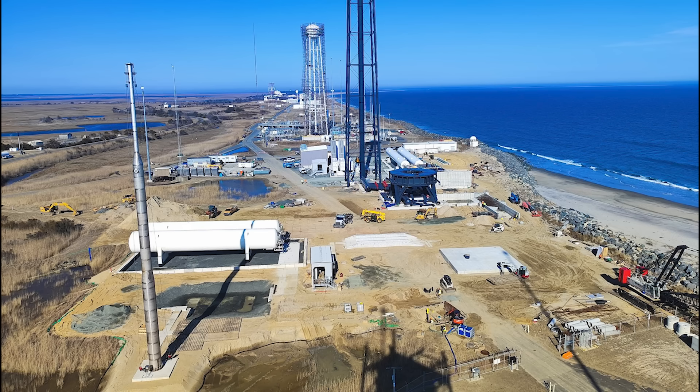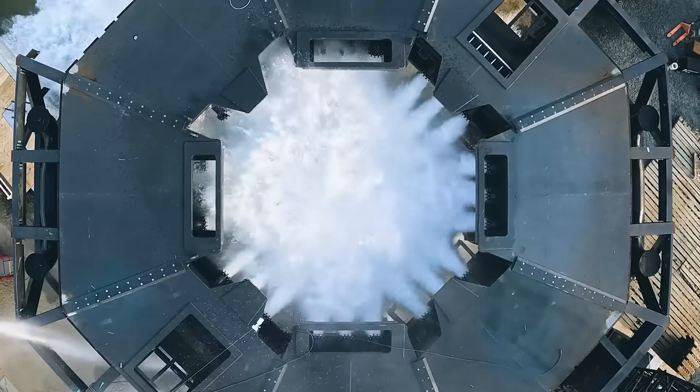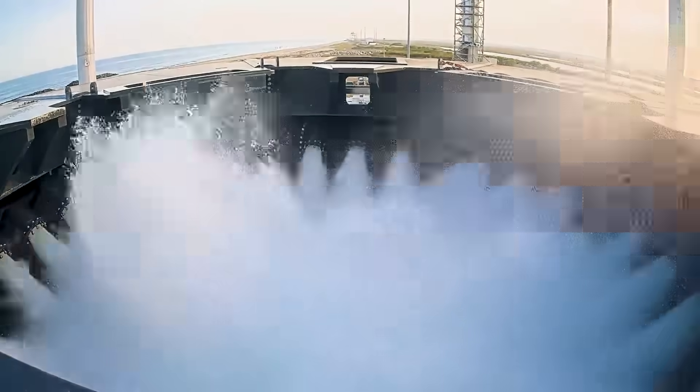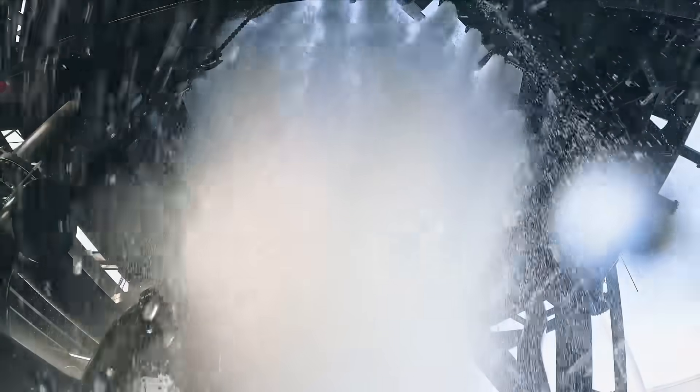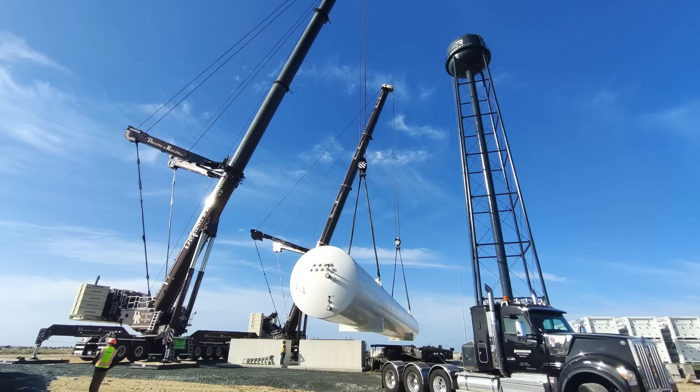To put it in perspective, months ago in early May, the CEO of Rocket Lab, Peter Beck, tweeted saying LC3 pad activation is underway and the launch site is opening soon. This was accompanied by a video showcasing a water deluge test on the launch pad. In the time since then, some of the final propellant tanks and general site construction should have been completed. Not long from now, we should get an update from the company confirming LC3 is ready for Neutron.